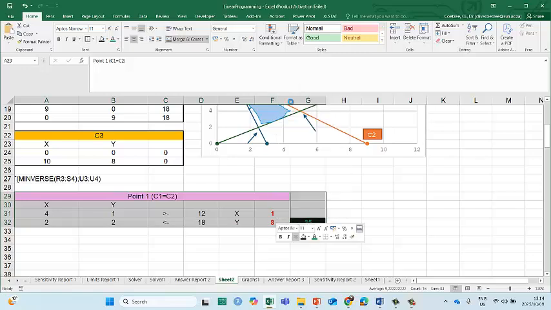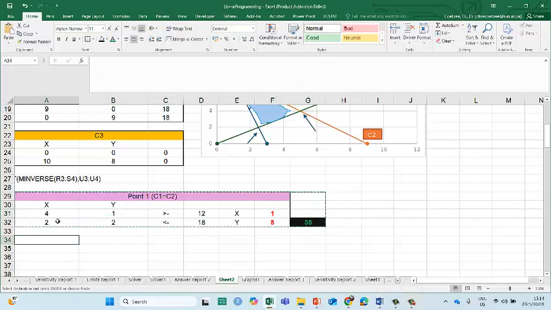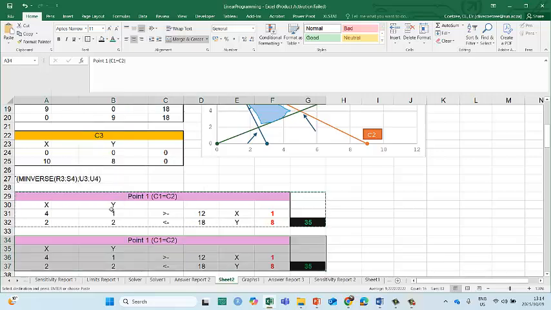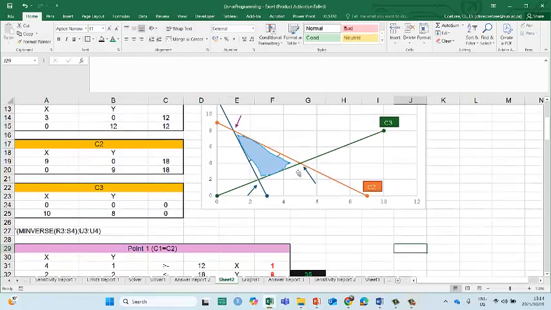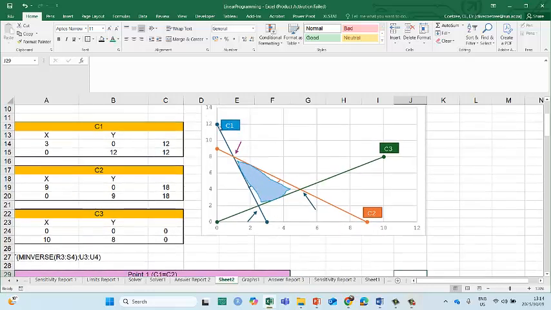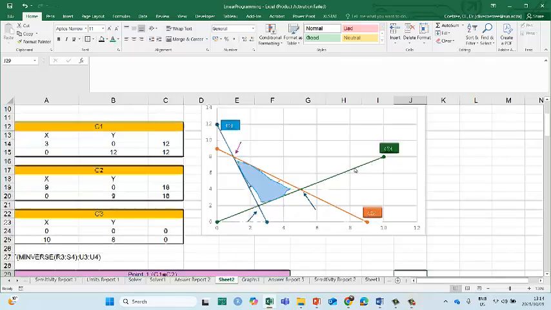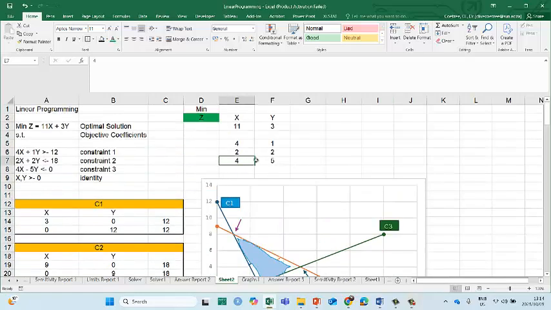Now let's go to our next point. Let's call it point 2. At point 2, constraint 1 is equal to constraint 3. What is constraint 3? X is 4 and y is 5.